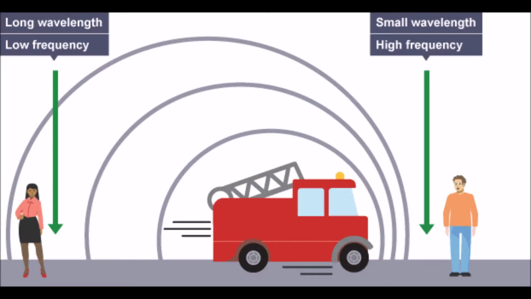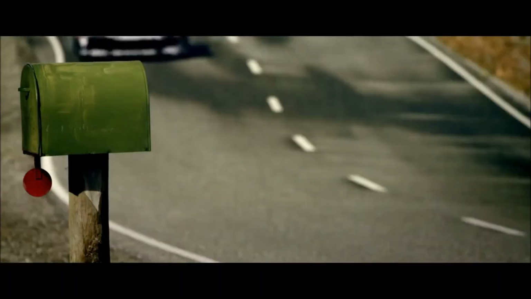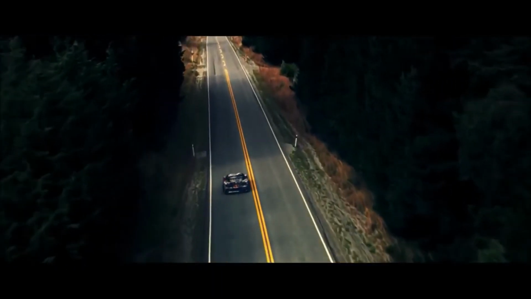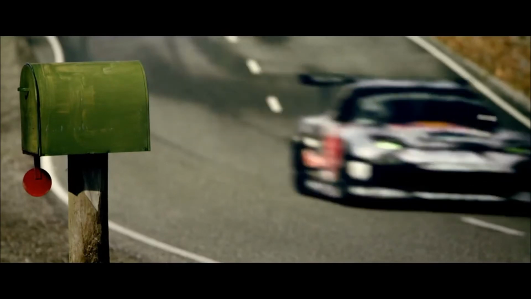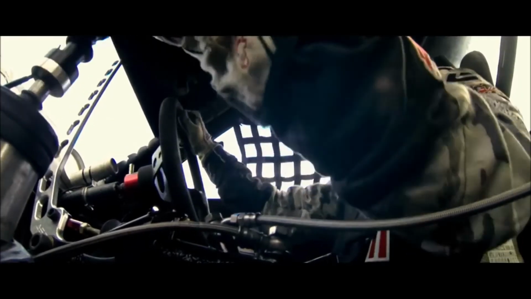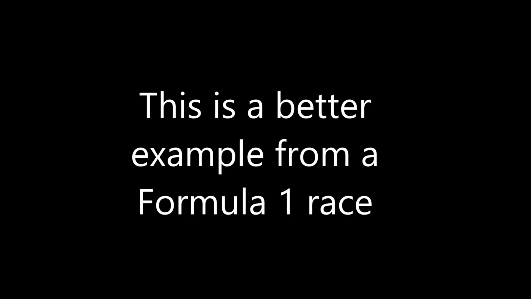The next physics concept seen in drifting is the Doppler effect. The Doppler effect is a phenomenon that explains why an observer will experience and hear higher pitched sounds as a sound source approaches them and lower pitched sounds as the sound source goes away from them. Here it is in slow-mo to hear it a little bit better. Here is a better example from a Formula One race.